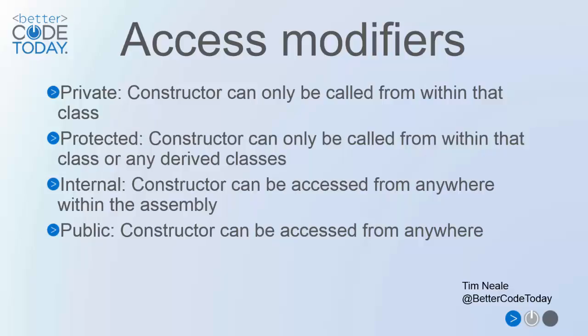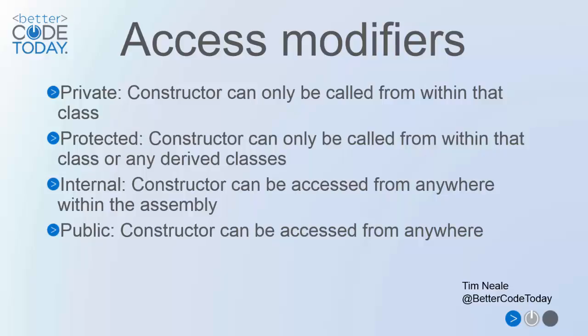Moving on, you might also create a protected constructor so that derived classes can call that constructor on the base class, but nothing else can. Again, it might be useful to have derived classes construct the base class in a different way to how you want unrelated external code to do this.